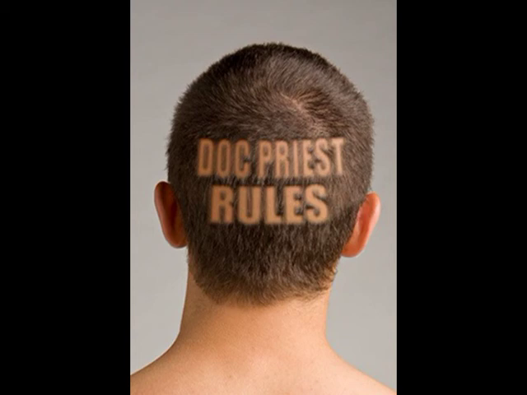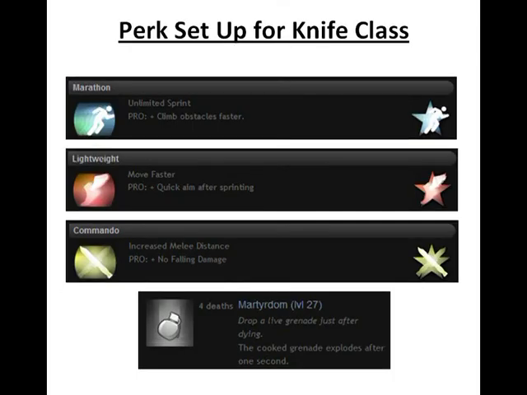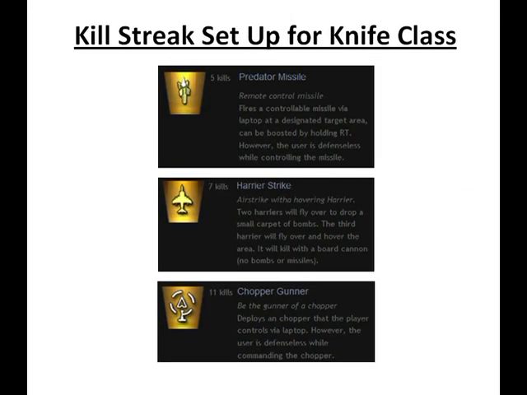This time we're going to do something a little bit different, and I'm going to show you my knifing class on regular team deathmatch. I recommend using the UMP with FMJ as well as the Magnum with tactical knife. I'm using the P90 in this video, but usually I use the UMP. Definitely use Marathon Pro, Lightweight Pro, and Commando Pro, as well as Martyrdom, because you are on regular team deathmatch, not hardcore. And set it up with Predator Missile, Harrier Strike, and Chopper Gunner.